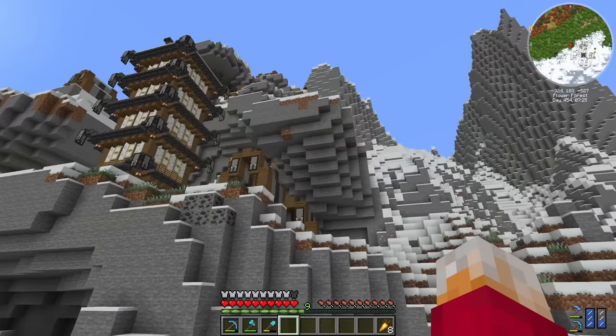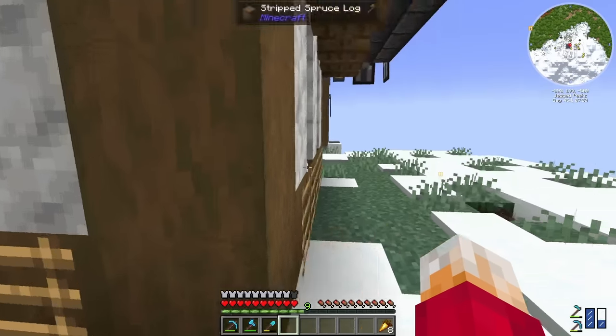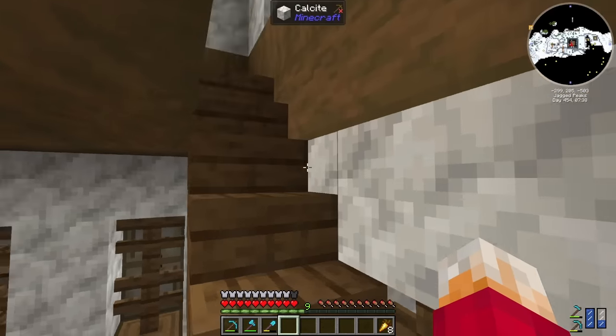Oh, Jesus, pillager banners everywhere. How cool is this place? I want to see what it's got. Must have something good in it. Has it got a door? It has. It's got a door. Good morning. Well, these levels leave a lot to be desired.